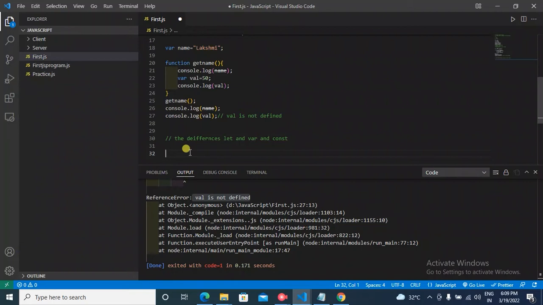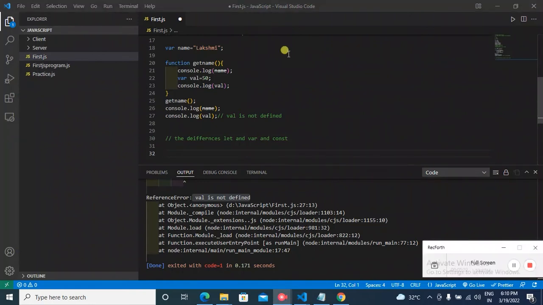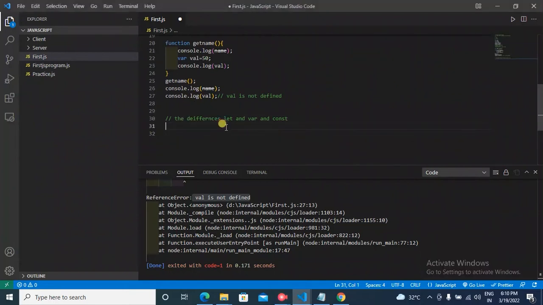It will allow that. But if you define the variable by using the let keyword, it will not allow you to redeclare the variable with the same name. If we declare the variable with the const keyword and set a value for that const variable, and again try to override that value of the const variable, it will not allow. Okay, that is the difference between var, let and const.